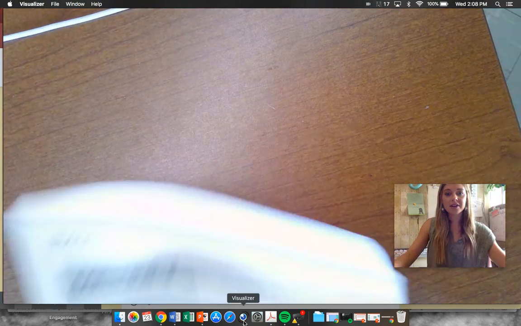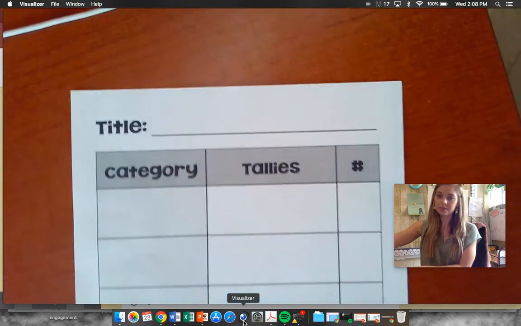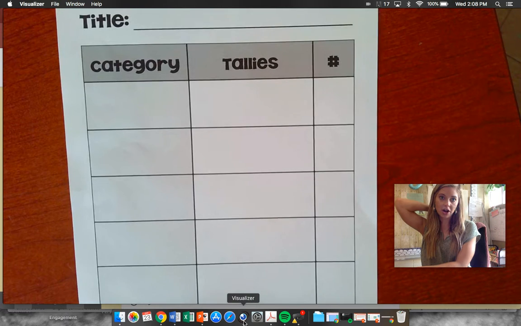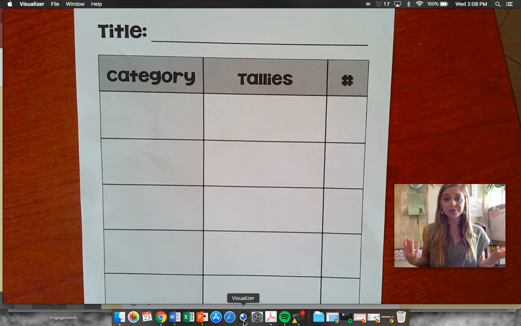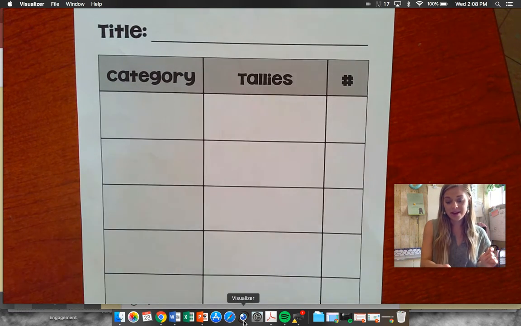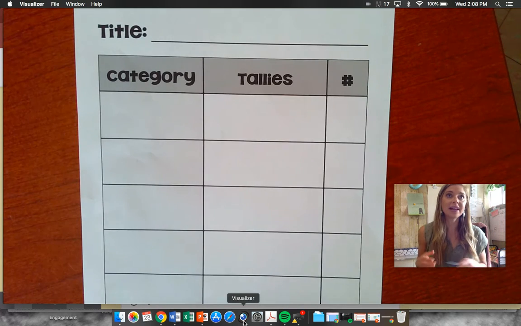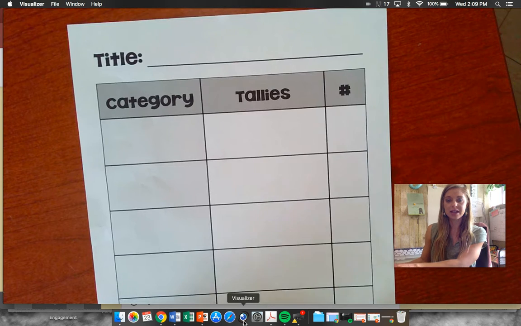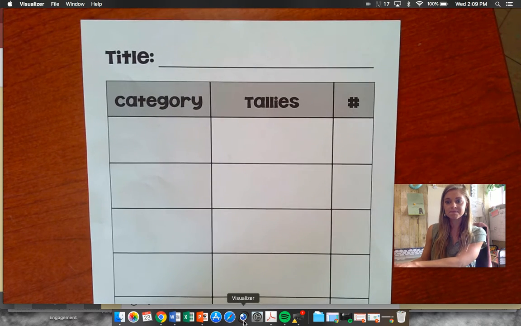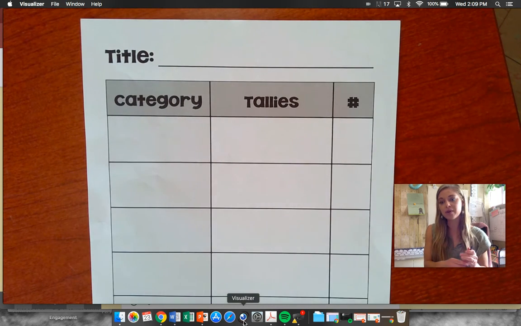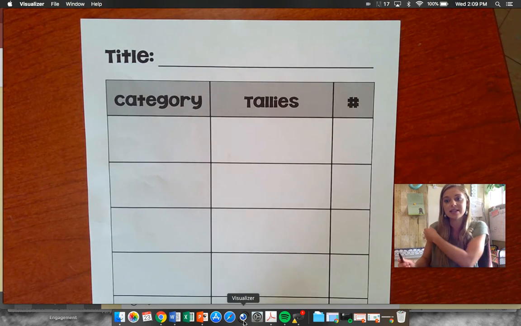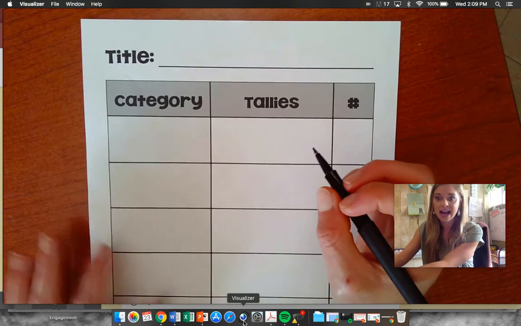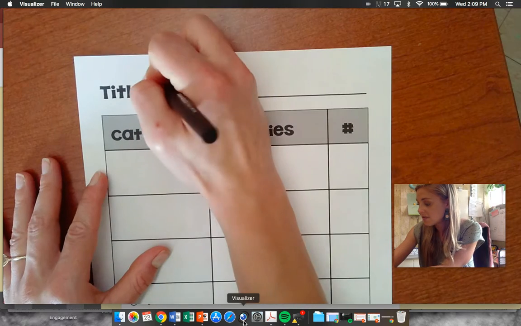So when we make a frequency table, what we do is always give it a title first. So let's do the snack one first, okay? So if it asked students what their favorite snack was, what do you think a good title would be for this frequency table? Any ideas? Now, there's not just one right answer, but I think the one that makes the most sense is favorite snack, okay? Just favorite snack.